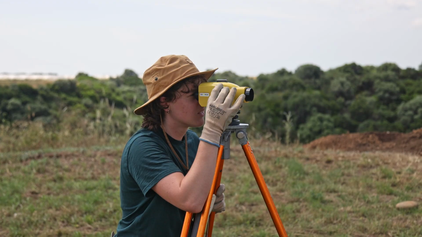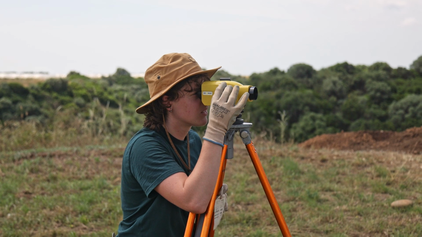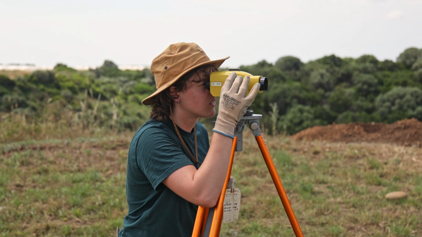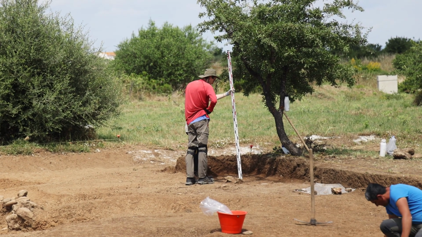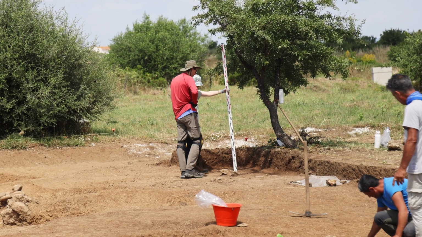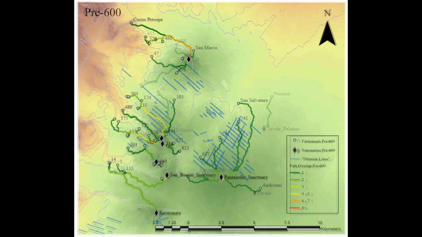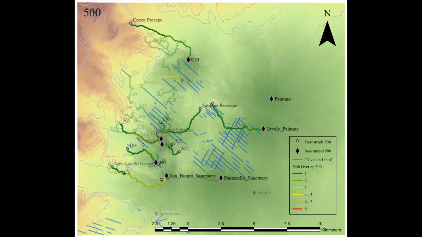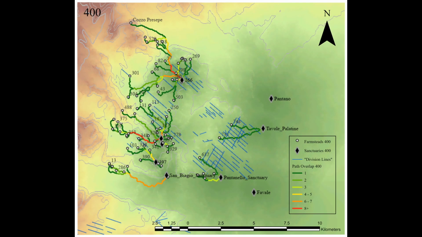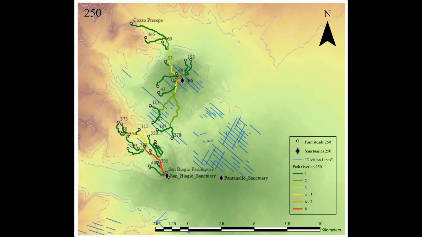Other ways, we have a total station which is able to capture elevations and points on site very accurately. And so that's something that we can use. And then of course there's the geographic information system itself. And so this is a resource that's shared by all of the members who are involved in the project, and it contains data having to do with finds at the site, finds that were captured during field survey of the wider countryside, all of the types of finds.